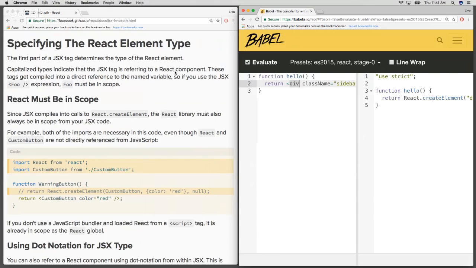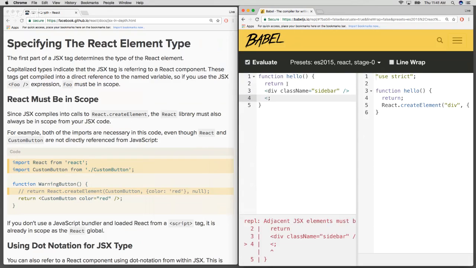So I think if I have something like this, and in addition to it, I'm guessing if I have my name and then say name equals, I don't know if I can do something like this. So I'll make it a self-closing tag. Oh, so this one doesn't even compile properly.